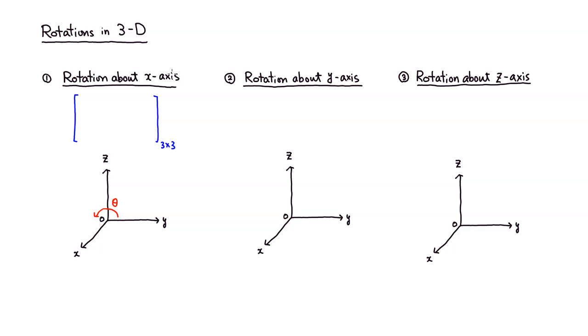The usual convention is that the first column and first row correspond to variable x, the second to variable y, and the third to variable z, so I'm just going to put that in as x, y, z. Since we don't want any change to the x coordinate, this is going to be just a 1 right here, so there's no change on x. I'm going to put 0 here, 0 there, 0 there, and 0 there.